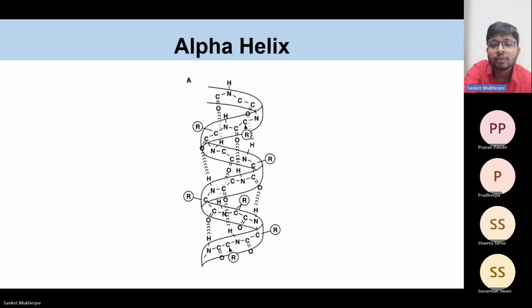It will form intramolecular hydrogen bonds, which will give more stability to the structure. So the NH group of the first residue will interact with the COOH of the fourth residue, something like that. I don't know if it is visible in the cartoon. So see, the COOH and NH are forming hydrogen bonds together. So this is how it is.